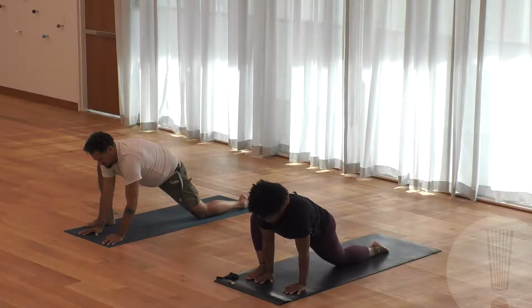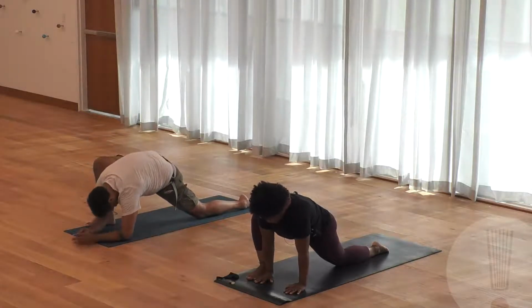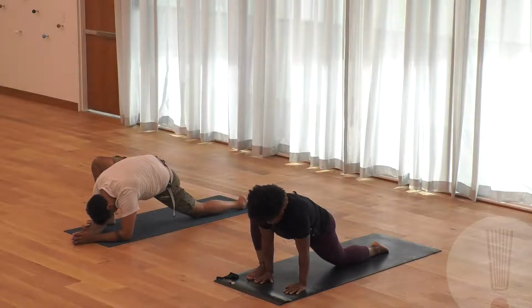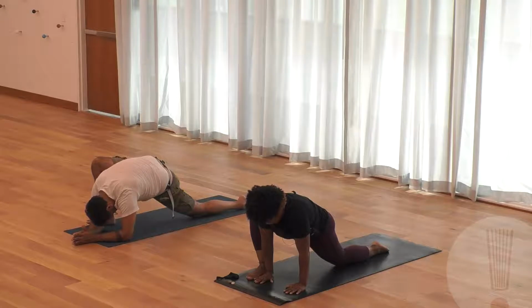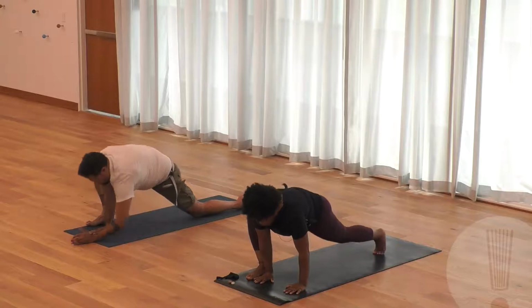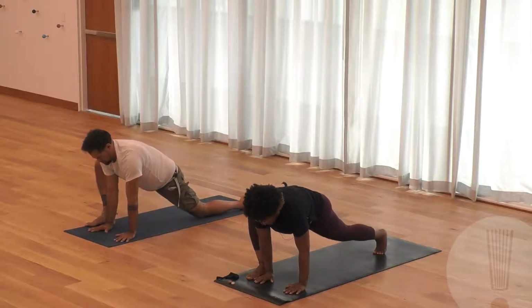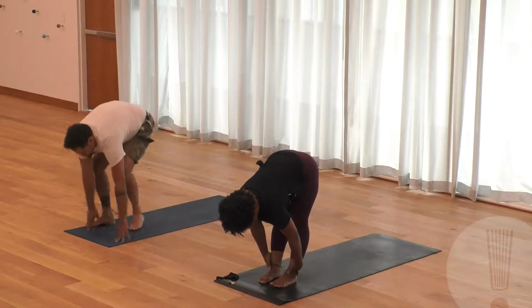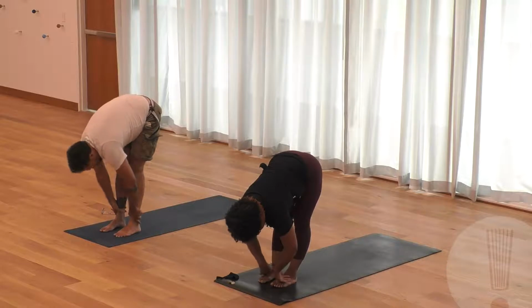A couple of breaths here. Hugging that shin into that upper arm. Beautiful, Randy. One more breath wherever you are. And when you're ready, you can tuck those back toes, and nice and easy, we're just gonna step the left foot forward, up to meet the right, meeting in a forward fold.